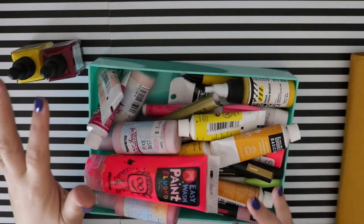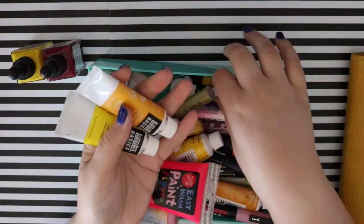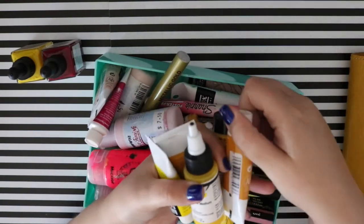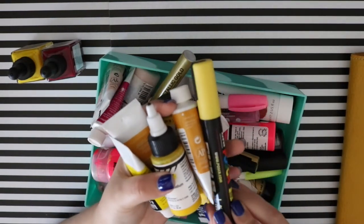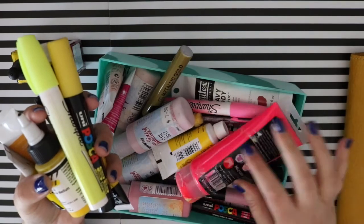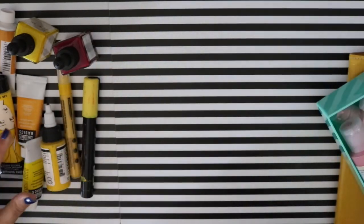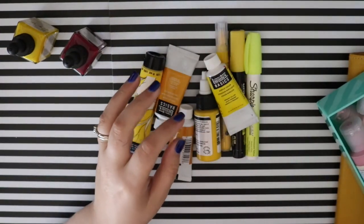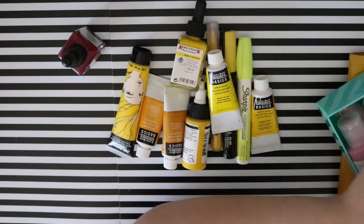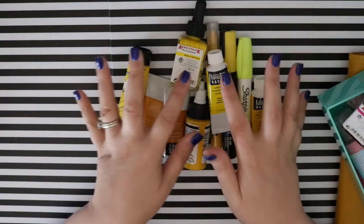I've also grabbed out various pinks, yellows and golds in all different shade variations just to have a play with color and things like that. So I have all different types of yellows here, as well as the acrylic ink. I also have some paint markers because essentially that's still acrylic. So I have them in a few shades there. Pull this over to the side. So all my yellows are here, although I don't see myself wanting to use yellow very much. I may, but there are all the yellows I think I brought with me. Yep, so they're all the yellows I've pulled out for the yellow portion.